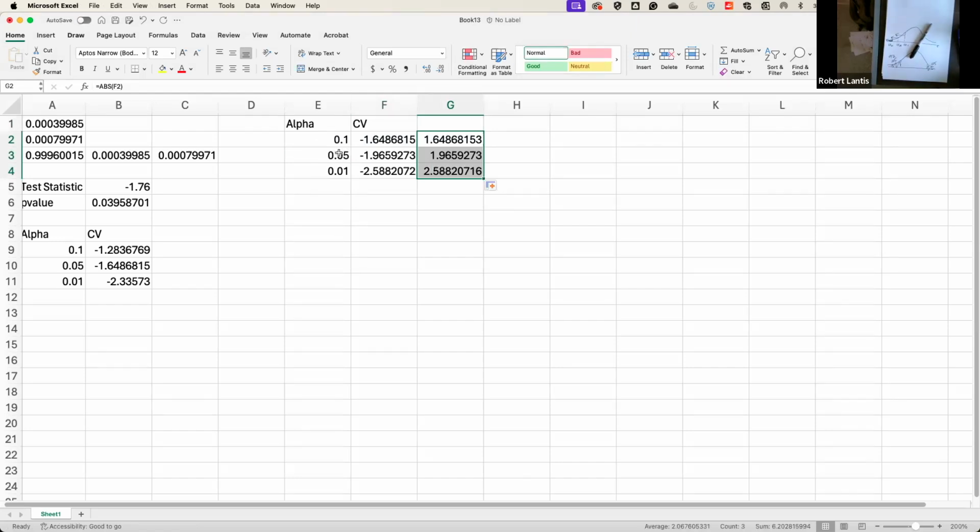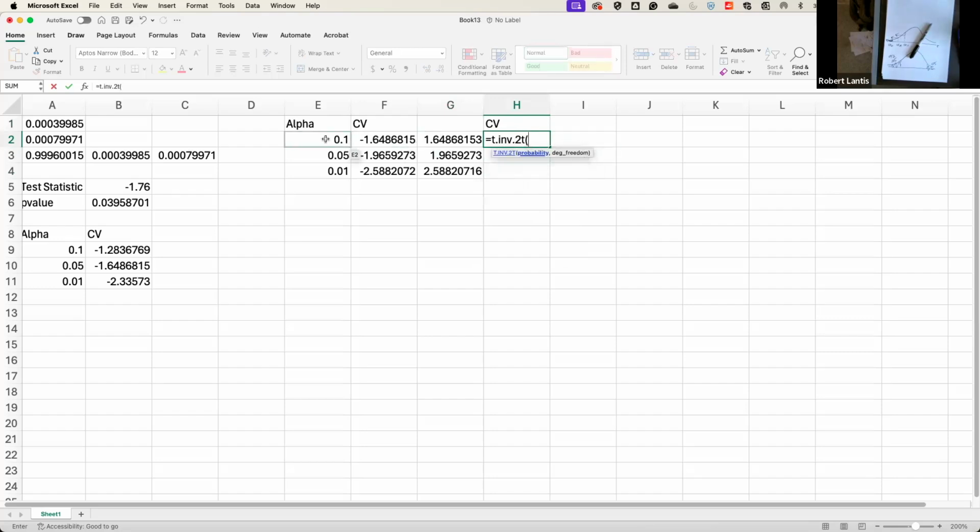What else do I want to point out here? Oh, I know. Just to show you another way of finding critical values, you can use t.inv.2t. Oops, I can use my parentheses. There we go. There, you only have to tell it the total area you want in both tails. So just alpha, 399, and it will divide alpha by 2 for you and give you that same value. Although when you use the .2t option, it always gives you the positive value, right? So that's another way of doing the same thing. This lines up more with how you would do it by hand, so maybe it's easier to think about it this way.